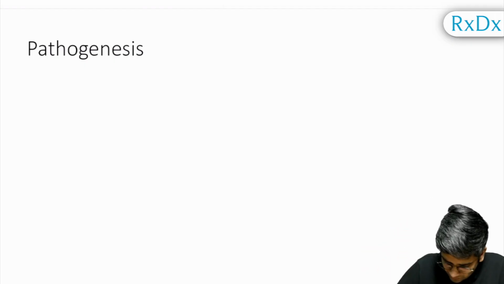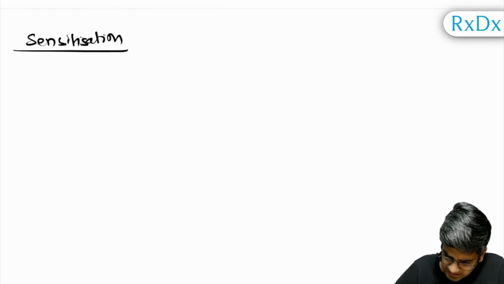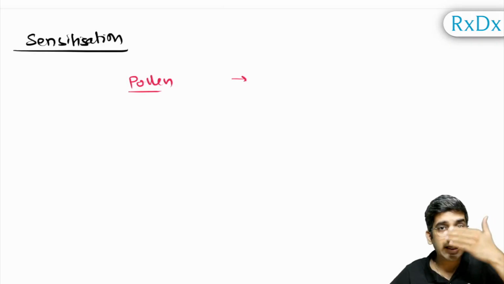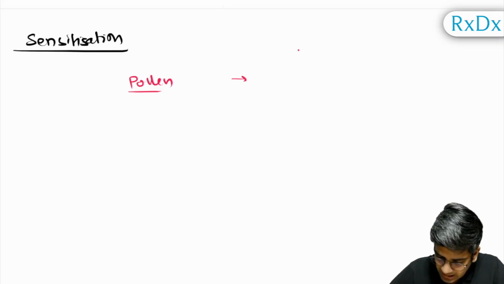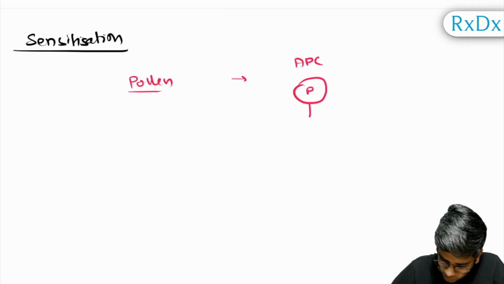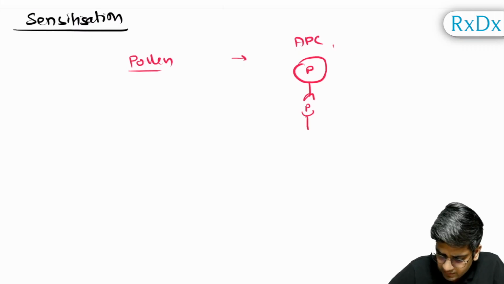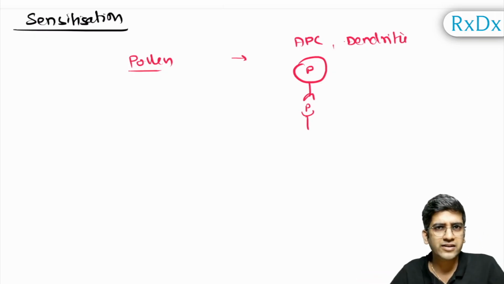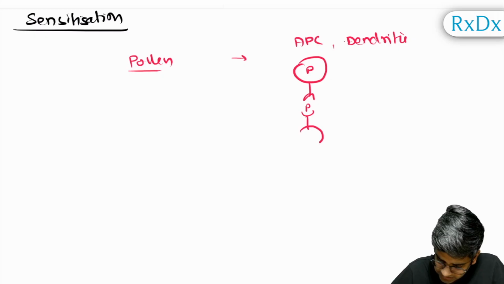So what happens when the person is going to get sensitized, in the initial sensitization phase? Let's take the same example of a pollen grain. A pollen grain was inhaled into the nasal cavity onto the respiratory mucosa. I have antigen presenting cells that will pick up the pollen. I'm writing P for the pollen, and it's going to present the pollen to my T cells. These are your APCs, dendritic cells or macrophages, as you might know. They are there in the respiratory epithelium. This will present the antigen P, the pollen, to my CD4 T cells.